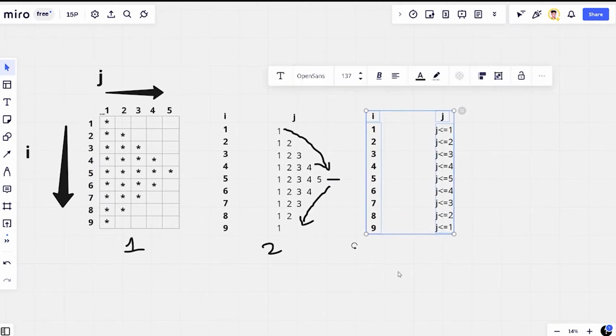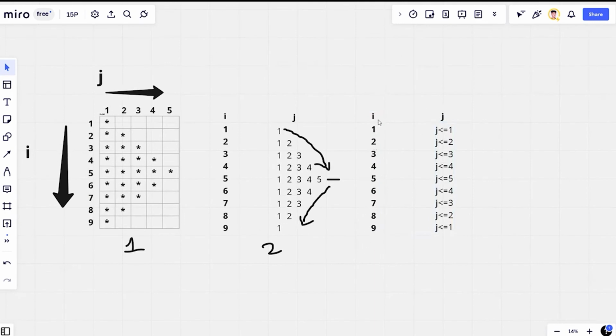Okay, so here the same, we write the position of I 1 to 9, and by the help of this action, we write these conditions. So what this condition means is, this is J and this is the position of J. We can say that, if I was talking about this line, this is either 3 or less than 3. It all starts from 1, so we do not put any condition for that. This is the default, but the end we need to put an end condition. So the end condition is either this is 3 or less than 3. So we write here either it is 3 or less than 3.